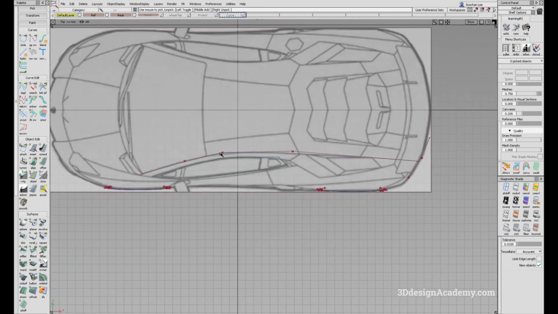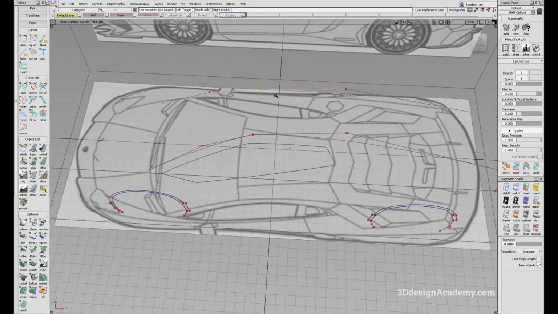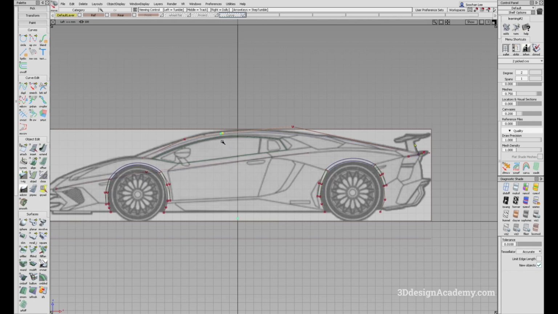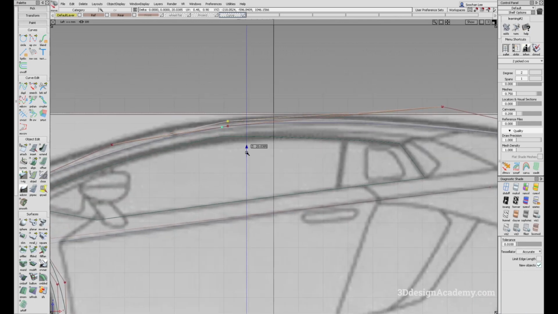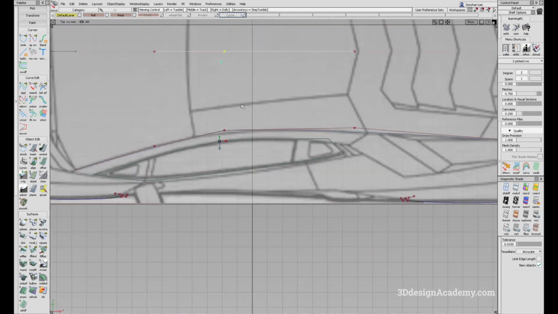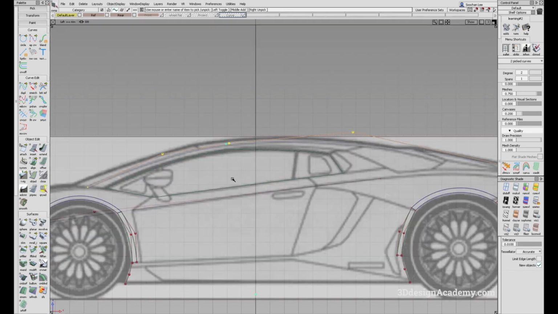Okay, so now let's go ahead and create the center. I'm just going to copy and paste these curves like this. Actually, I'm just going to grab all the CVs and snap them to the grid by using Alt and my right mouse button. Now these two have to be a little offset, so I'm just going to grab the curves, oops, not the CVs, but the curves, and move it this way.